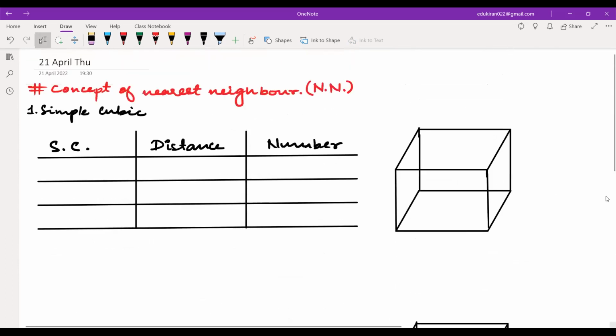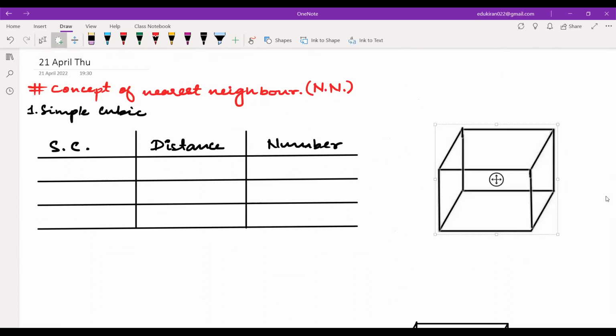So moving on to simple cubic and first nearest neighbor. First nearest neighbor के लिए क्या करते हैं? Let us first of all take one of the corners. We have atoms only in the corner, so let me take this one corner atom. All of you can see this is one corner atom, and it is in the front, in the top left corner of your front wall. You can also see in your room.